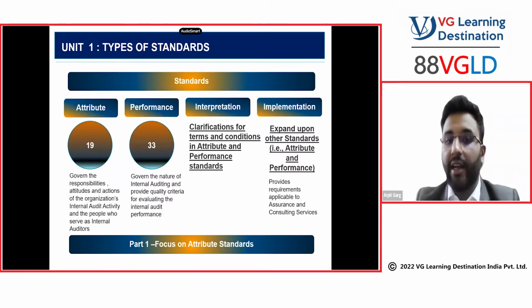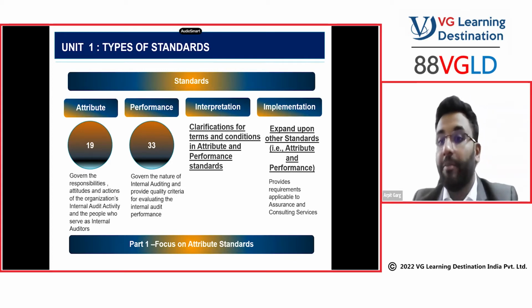So how can direct interaction with the board be there? Now, what does it mean? Direct interaction with the board, what does it mean? That will be clarified with the help of the interpretation standard. But how do we implement that? How do we implement that in the company? That will be done by the implementation standard.